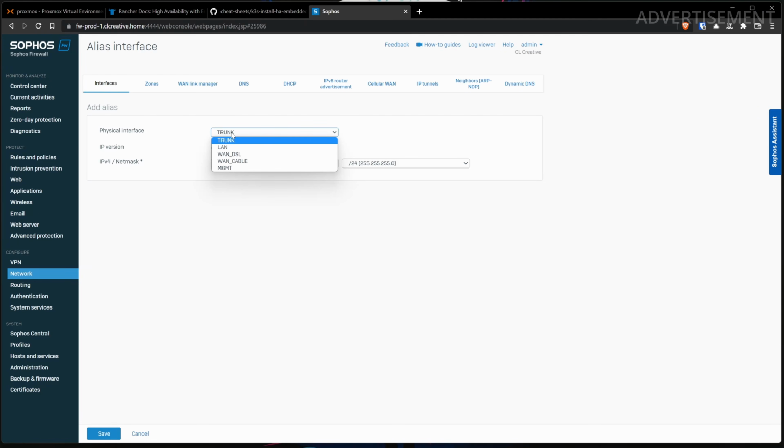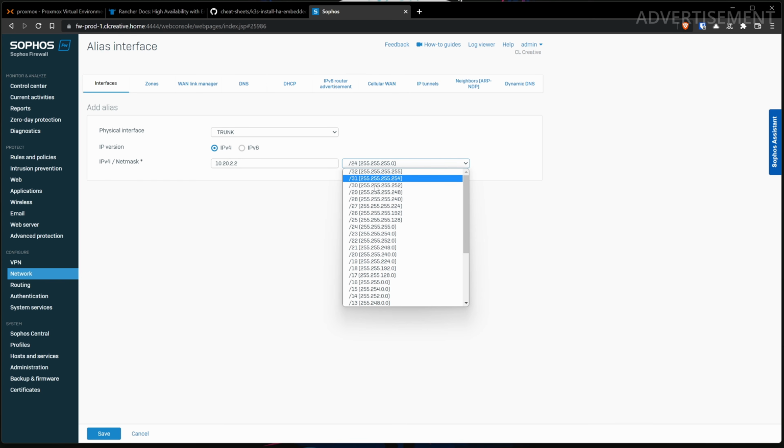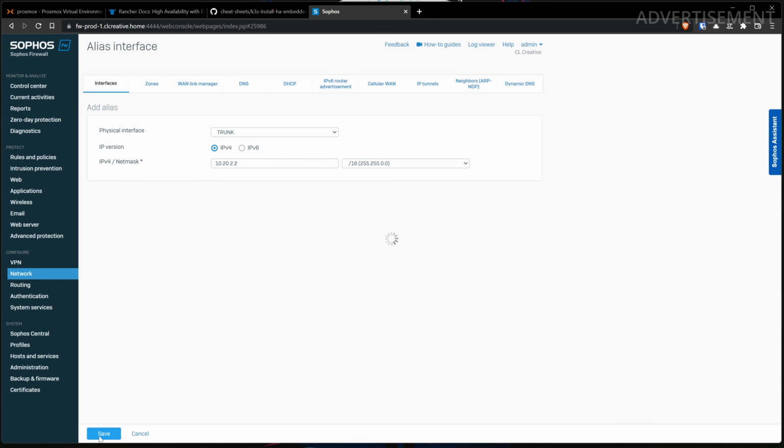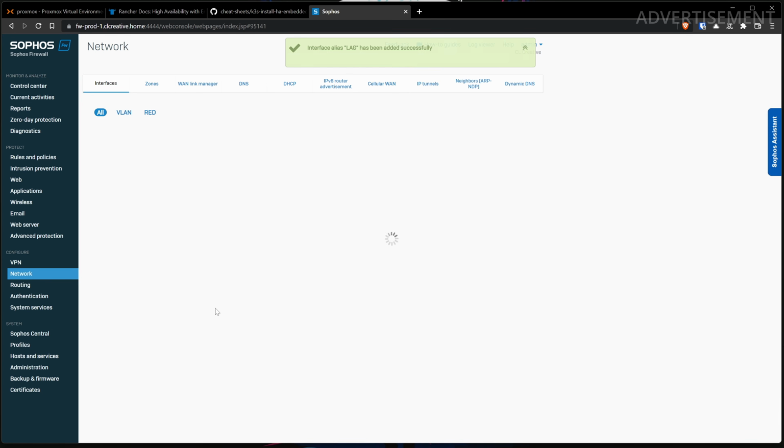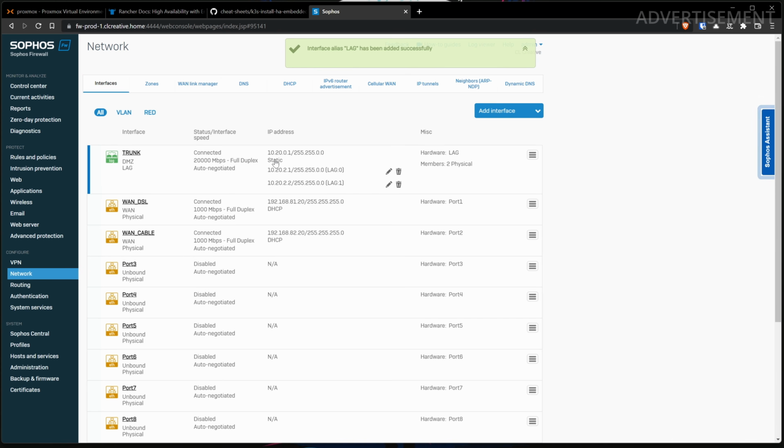Usually that would be the internal interface. In my case, that's a trunk port, which is also connected to the DMZ zone where the virtual machines are running. And here I just added the IP address 10.20.2.2 in the DMZ subnet and saved these settings. So now the firewall is reachable on the main IP address 10.20.0.1, but also 10.20.2.2.